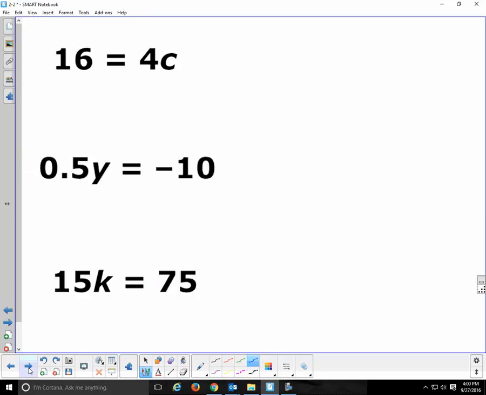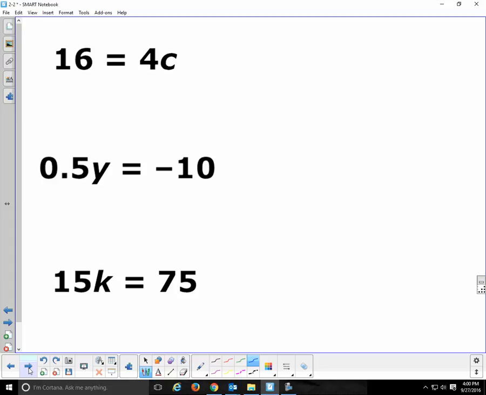I'd like you to try these 3 on your own. Pause it. Show the work. Practice showing the work. I know some of you are going to look at it and go, well, I know what C is. I can do it in my head. Awesome. Write it down. Practice showing the work because we are going to make the problems more complicated, and I want to see that you can show the work as well. That's what I'm going to look at on your book assignments. I'm going to give it back to you if you haven't shown the work. Make sure that you are showing those steps.